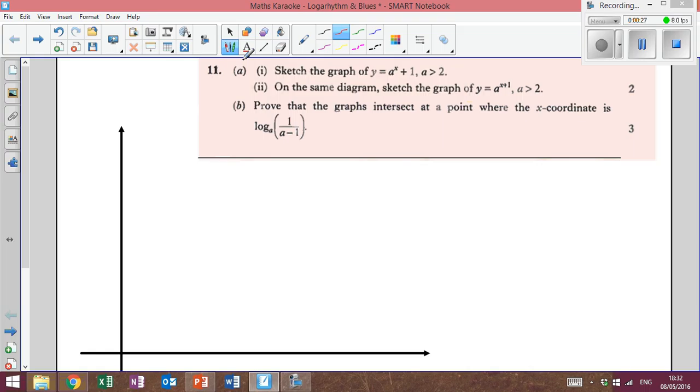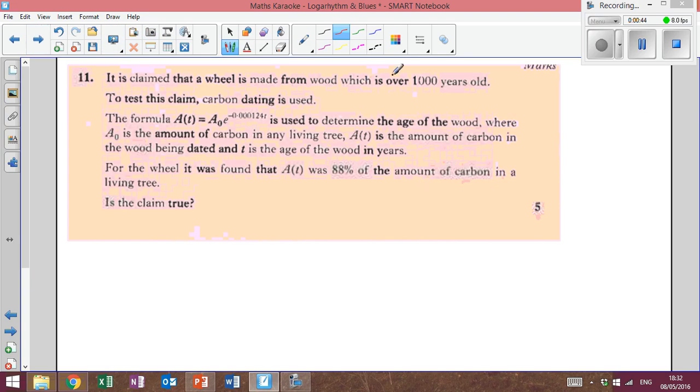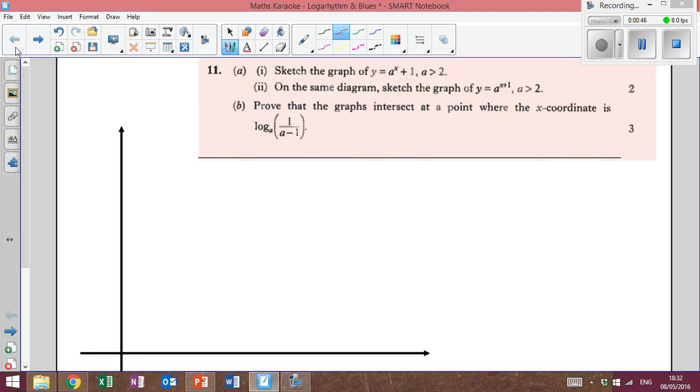But what we're looking at now is really in your exam, you want to be able to answer three different things. You want to be able to deal with the graphs, you want to be able to deal with the log laws, like when you add together two logs of the same base, you just multiply, and you want to be able to deal with the regular questions that look like this. If you can do that, you will hit 90-95% of the marks in log questions. What I'm going to do now is just take you through a couple of unusual ones.